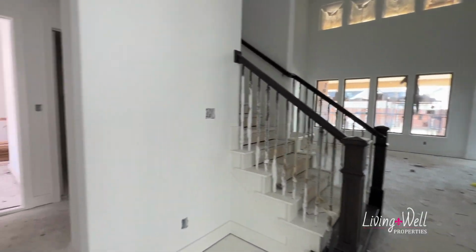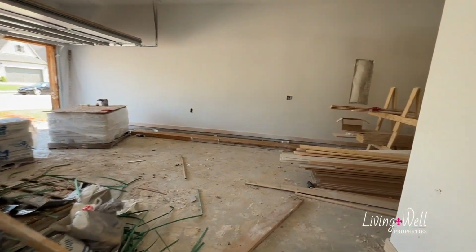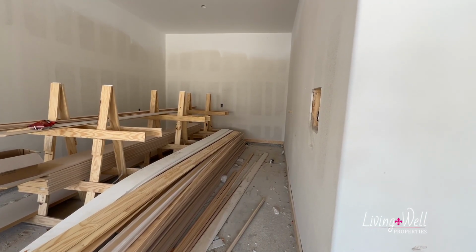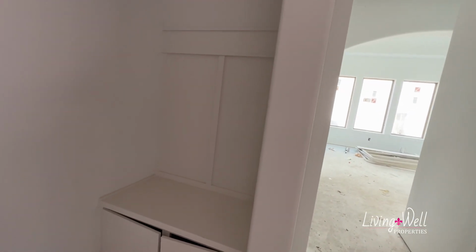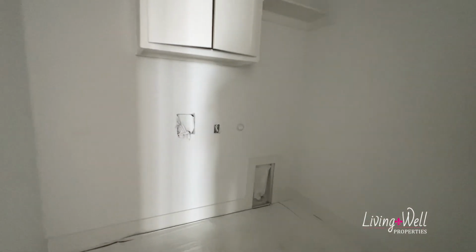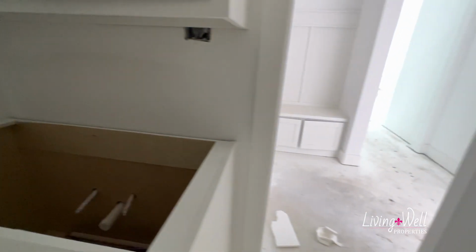Before we get into the heart of the home, I wanna show you, this is where you would come in from the garage, and the garage is a 3-car tandem. All that means is you have your regular 2-car, and then one side goes in a little bit further. So you could get another car back here, or lots of people use it as a workspace, or where you store your golf cart. A lot of the communities down here, you'll see lots of people riding around in golf carts. This is the mud bench, and then your laundry room. So your washer and dryer will be on that wall ahead, and then you even have cabinets over on this side too. That looks great. And that'll have a sink in it because there's the plumbing. That'll come in handy.